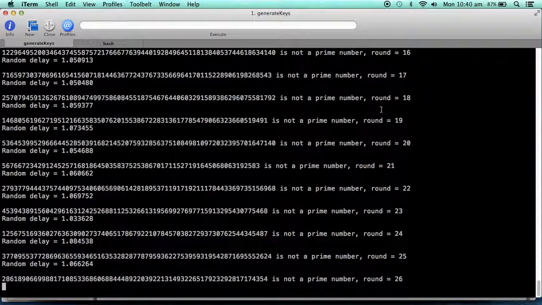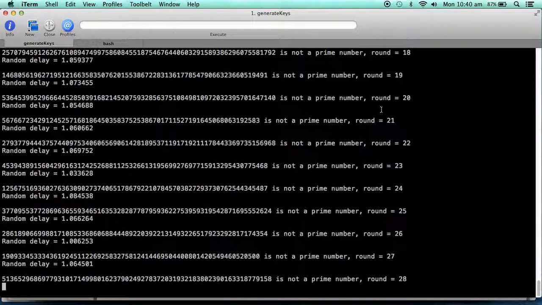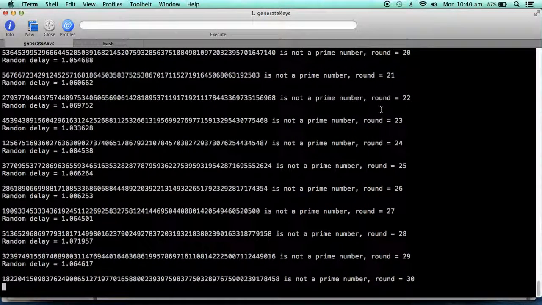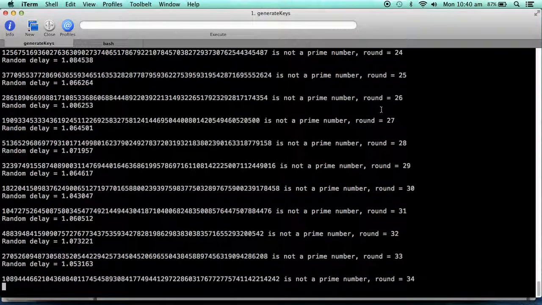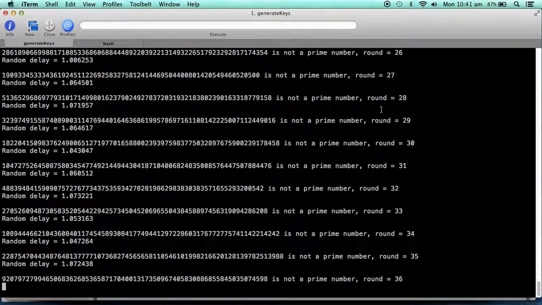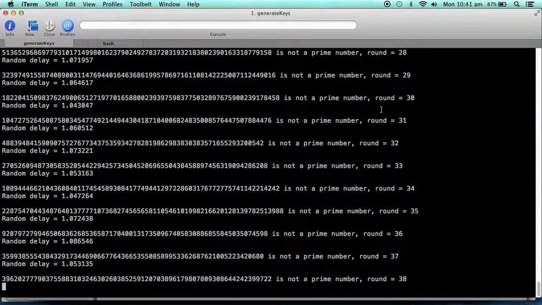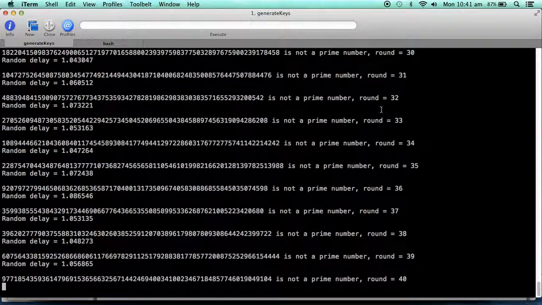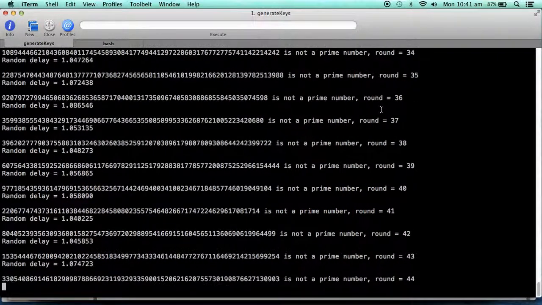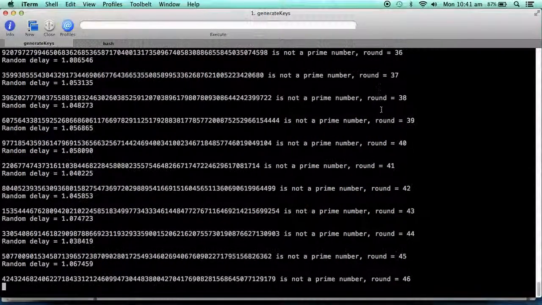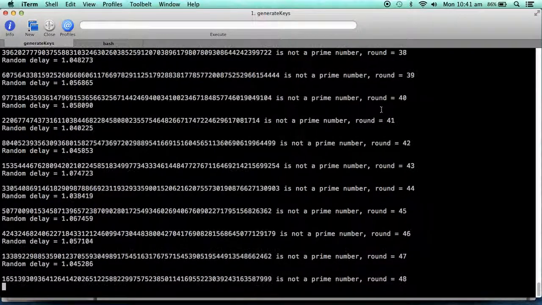The way we are generating random numbers is I've not used the GMP random number generator because the random number generator of GMP uses the linear congruential method, which is not advisable. So what I have done is I have used the rand and srand of C, and I have concatenated 16 random numbers into a string.